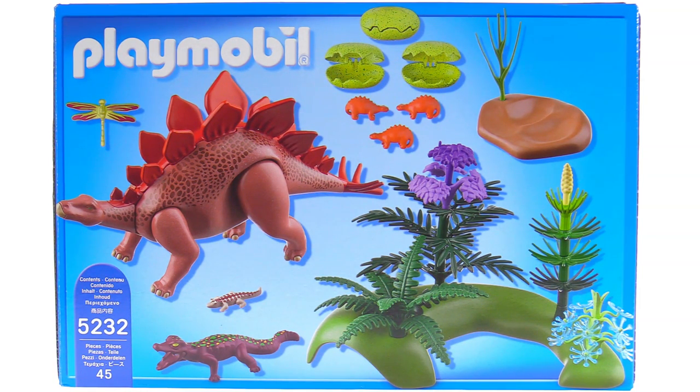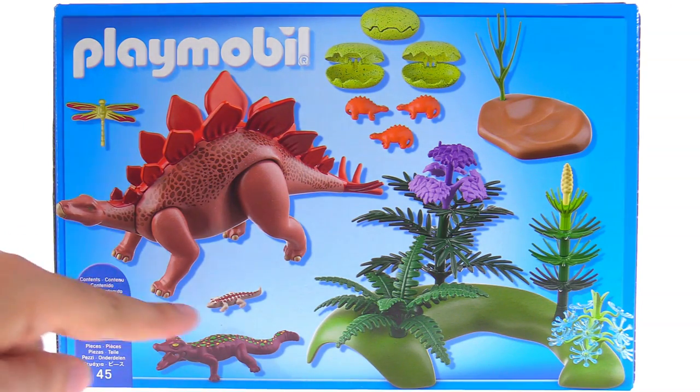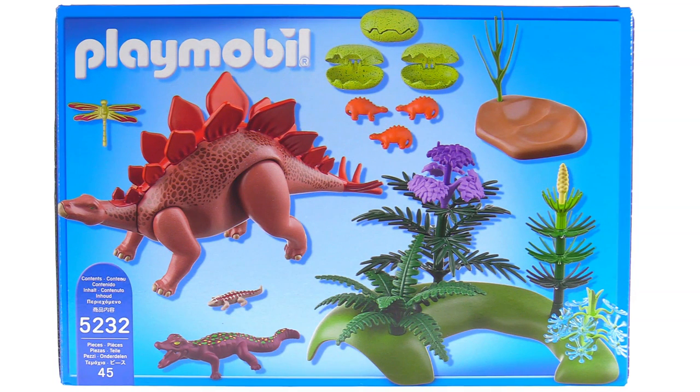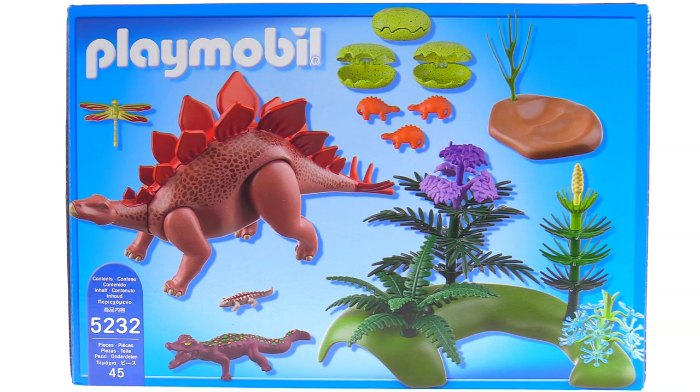And there's so many individual actual animals included. They only show one of the lizards here, but there are two of those, obviously. So yeah, this was a really good set. If you see it available for a cheap price and you like what you see, I think that you will like what you get even more than that.